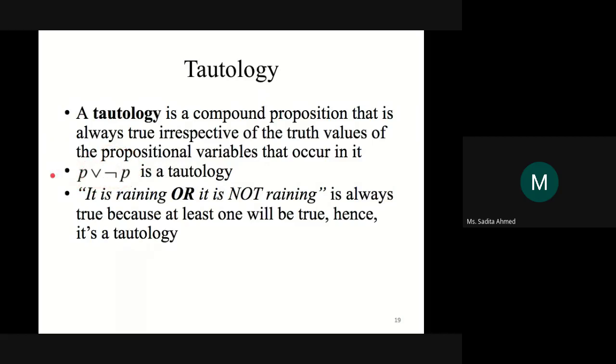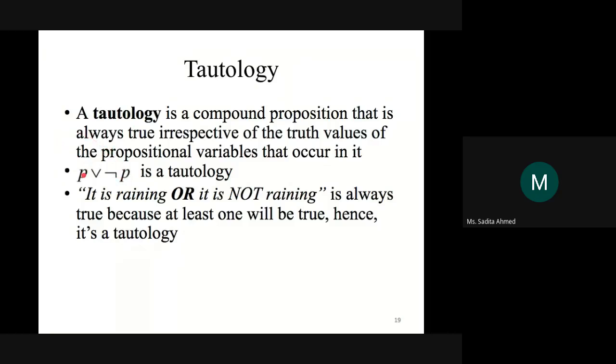That's one case. What is the other scenario? The other scenario is P is false. If P is false, we can still look at the other part of the statement because it's an OR operator. We can look at not P. If P is false, what happens to not P? True, exactly. Not P becomes true. And since this is an OR operator, as long as at least one is true, the whole thing is true.